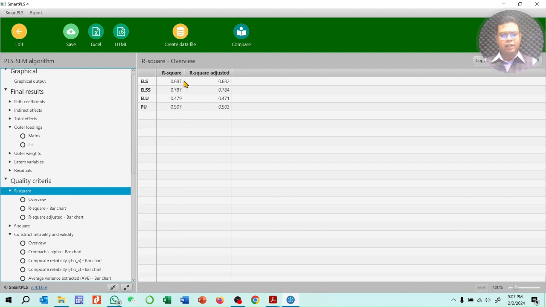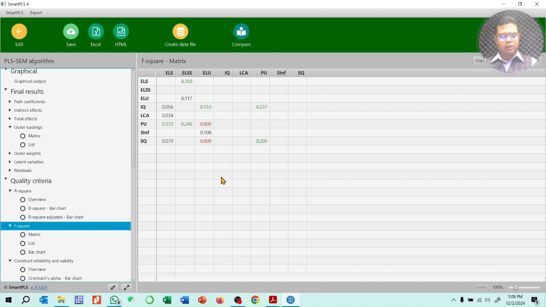Yes, excellent, 68%, 78%, 47%, and 50%. That's great. Then the f square value indicates the effect size. These two variables, perceived usefulness and service quality, may have a low effect. On the other hand, there are some moderating effects, because for a moderating effect we need a value up to 0.15, and some of the values have a large effect on the dependent variable.